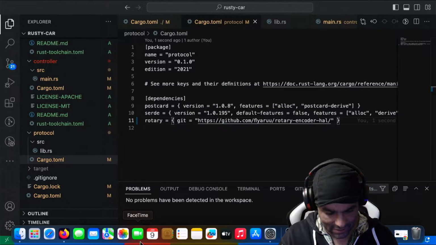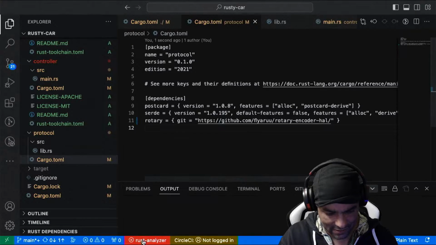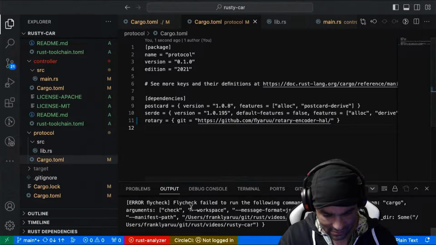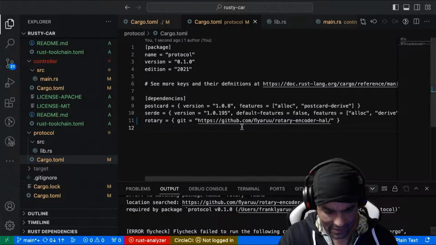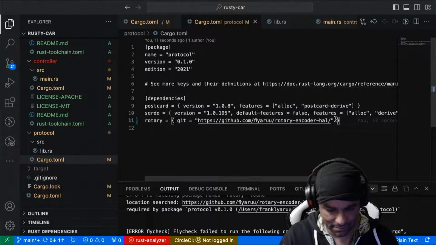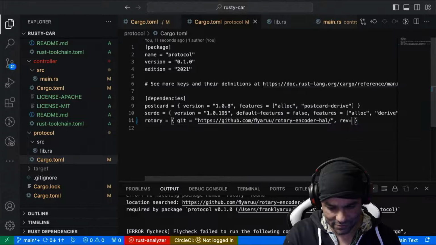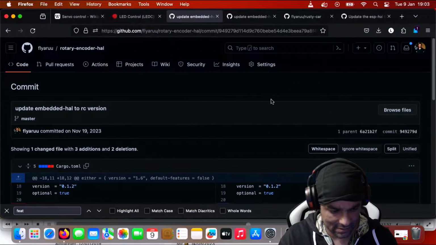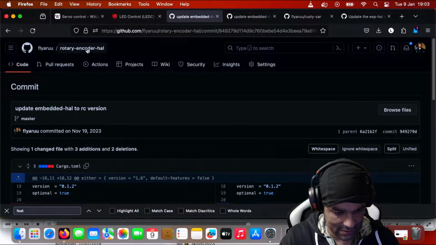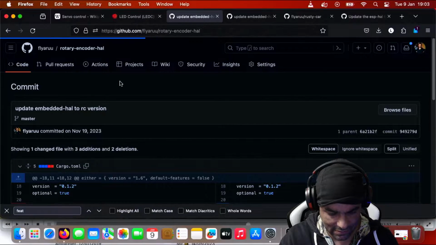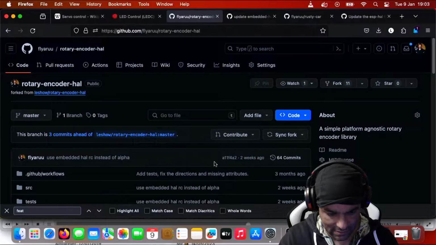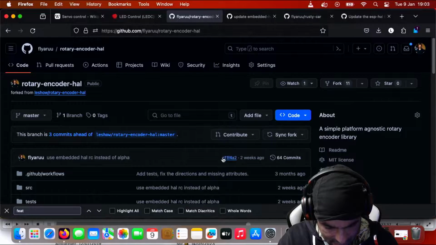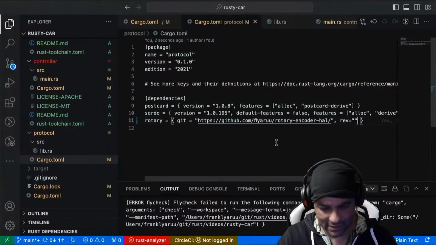And then we needed to add a feature, I think. That's wrong. And we need to say a revision, I suppose. Revision. Let's get back here. And get this one.